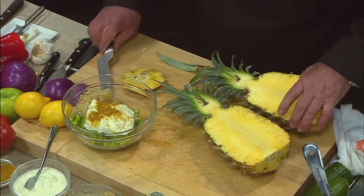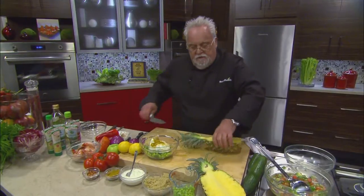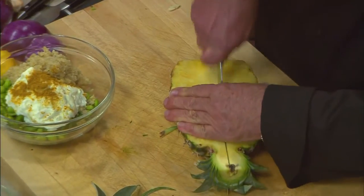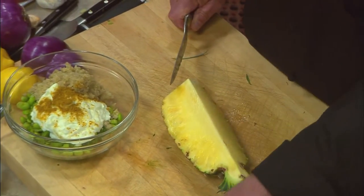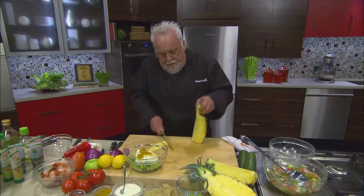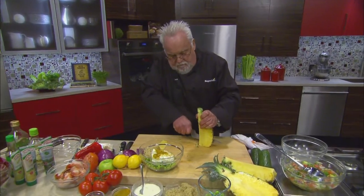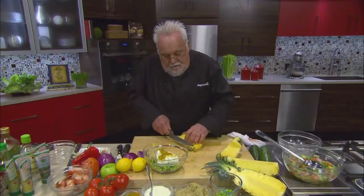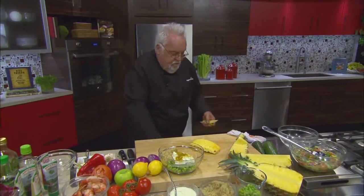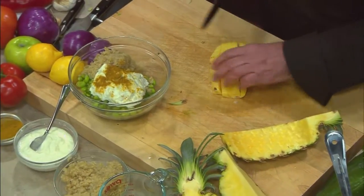This pineapple is absolutely spectacular. So what I do with that is I just take it, trim the top down a little bit. That is an unbelievable source of natural sugar. There's a wedge there — smells unbelievable. Pineapple buying is an art, and I've been looked at funny in a grocery store when I sniffed the pineapple. People say, what are you doing? You can smell the sweetness of the pineapple. I just take the pineapple in big chunks and chop it up like that.